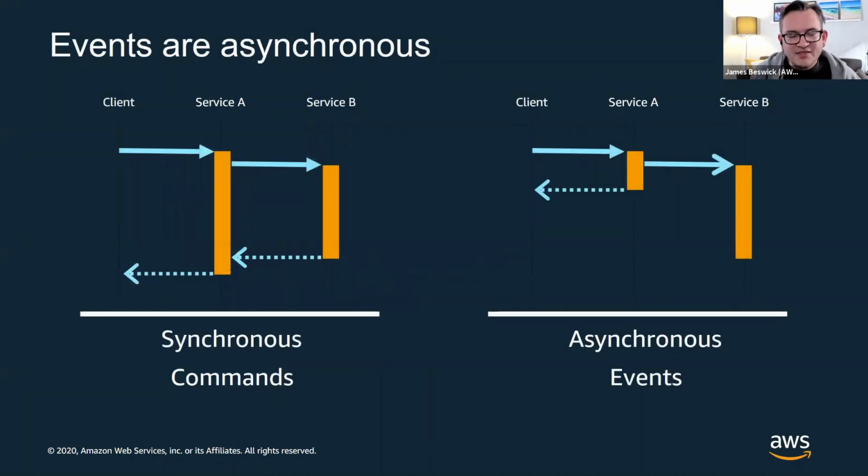So in order to understand how events can help solve some of this, we need to talk about another factor about this, which is events are asynchronous. So in the synchronous model, like on the left, where a client calls service A, which calls service B, the client is blocked until service A returns, and then service A is blocked until service B returns. And so there's a lot of waiting in these systems. It makes them very hard to extend. In asynchronous systems, it's different, where the client makes a request to service A, which immediately acknowledges the request once it's been durably stored. And then the client can go on with their own work. Meanwhile, service A sends to service B. These things become separated and they're moving in parallel.